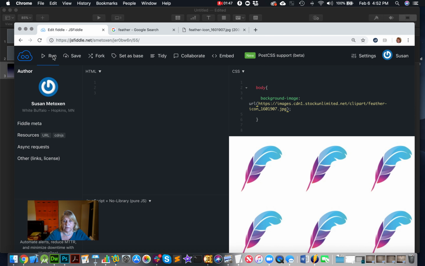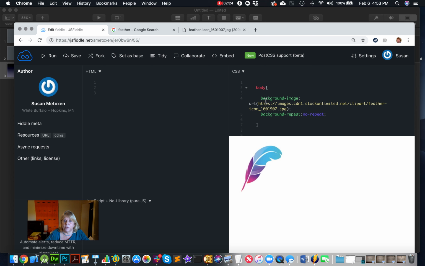Let's run and see what it looks like. Oh yeah, so now I have a background image, but it's repeating. Maybe I don't want it to repeat. So a lot of times when you do a background image, you might do this: background image, no repeat, because I only want to see it one time. I don't want to see it forever and ever. Right, so run. And I still see them though. Oh, it's because it's not background image, it's background repeat. Sorry about that.